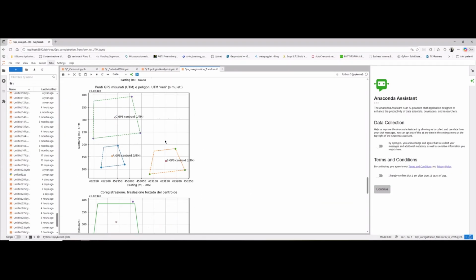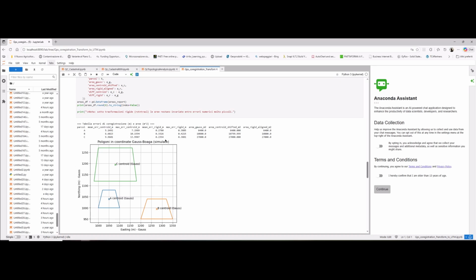I show you the basic code that permits us to verify the free positioning, the free translation positioning of this parcel. So the first parcel has this positioning of the centroid.